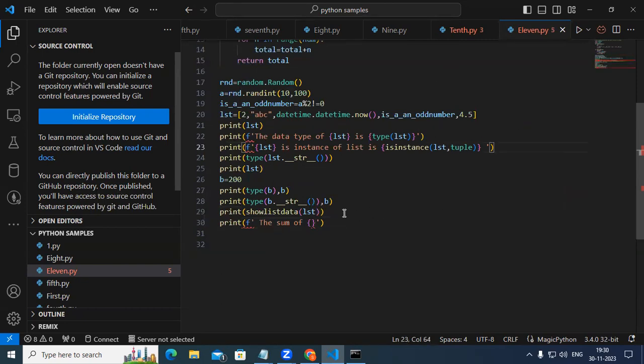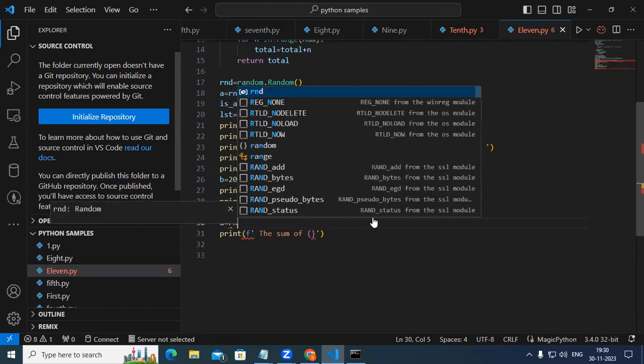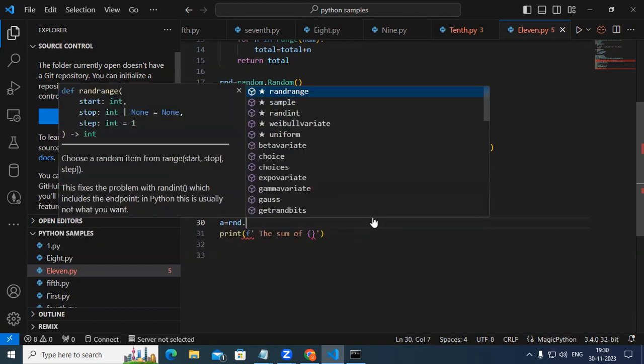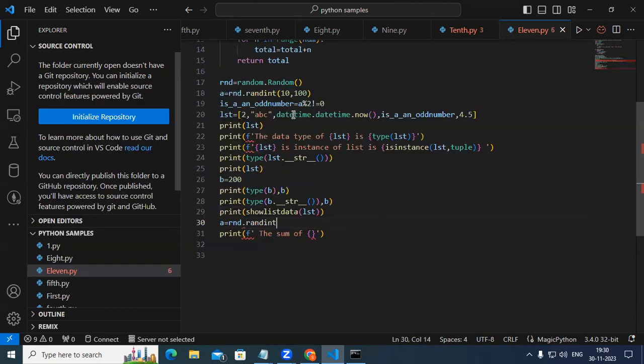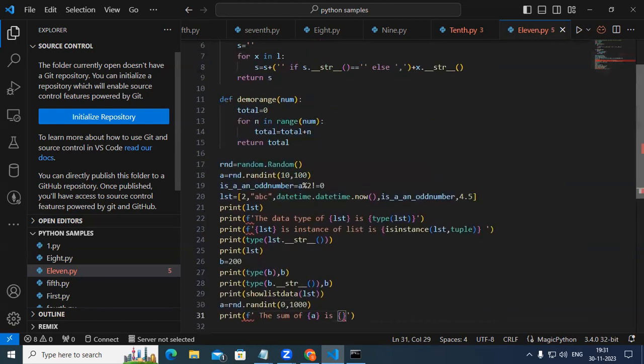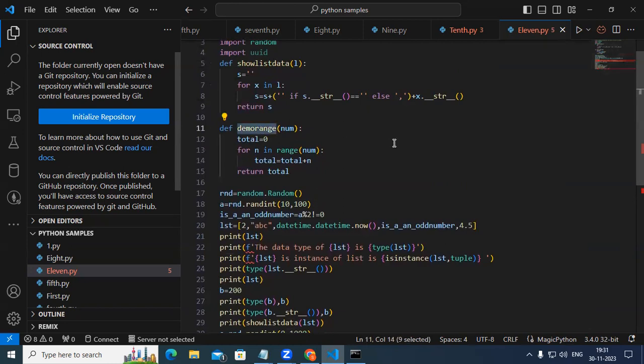Sum of, and here also go with a equal to rand int, then followed by here, put some range in that case. You can start with 0, you can go up to some 1000. Then here a, followed by we'll go here and call the function. What is the function we defined just now on the top? It is demo range.